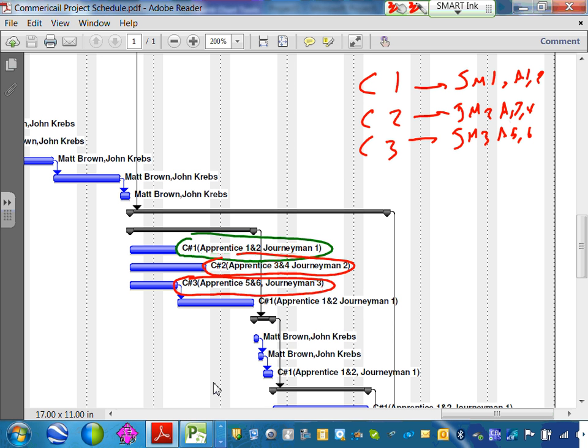Brandon, by law in the state of Minnesota, when you do electrical work, you can't have more than 2 apprentices working under 1 journeyman. So you can't have 3 apprentices. If you have 3 apprentices, what do you need to do? Add another journeyman. So that's the bare minimum. Now, if you go to Hunt, sometimes you guys have 1 apprentice to a journeyman. That's okay, but we're doing the bare minimum. The bare minimum is 2 apprentices, which is cheap, to a journeyman, which is expensive. And we make him 1 crew. Crew 1 journeyman knows what he's doing. 2 apprentices will help him, and we assign a task for them. When they're done, we move them to a different task, and a 3rd task, and a 4th task.